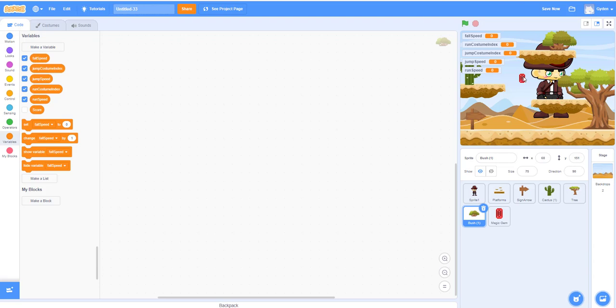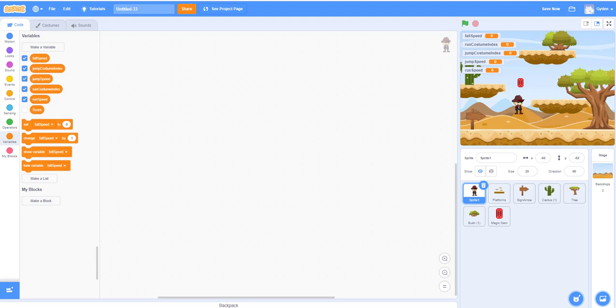Okay, so we have that, we have the gym. So what we're going to do is make this guy a little smaller, make him 25%. So he is about 25%. We're going to start him somewhere, let's say right here, doesn't matter. And then we can code it so that when he drops down, we stop him over here. Where's our, so this is our bush, this is our cactus, this is our tree, and this is our sign, and this is our magic gem, and this is our sprite. So we have everything. Okay, all right, we have all the variables, we have the platform.